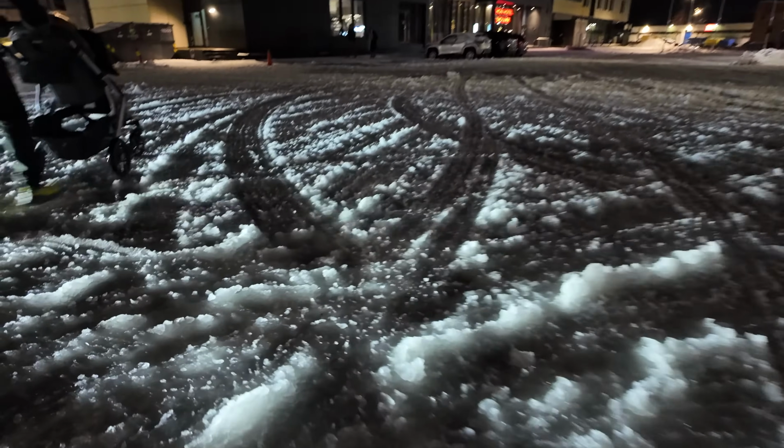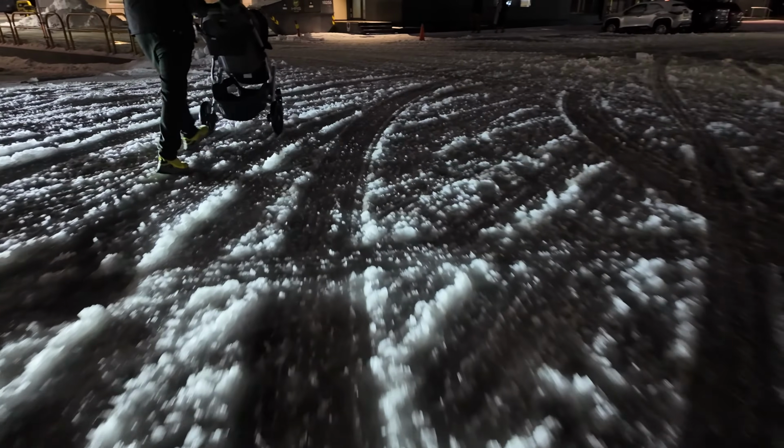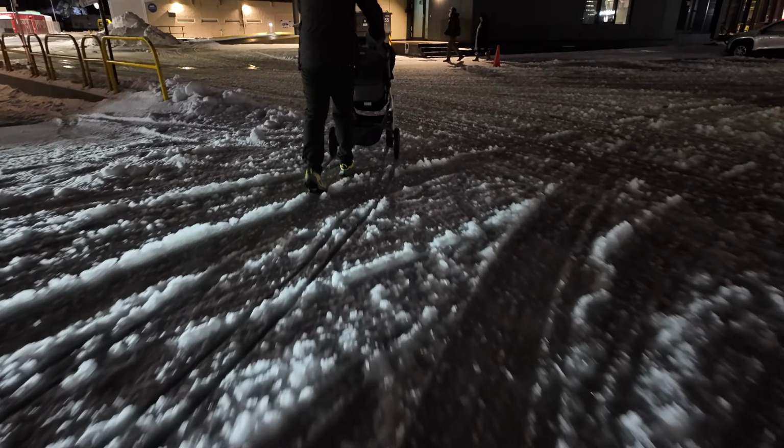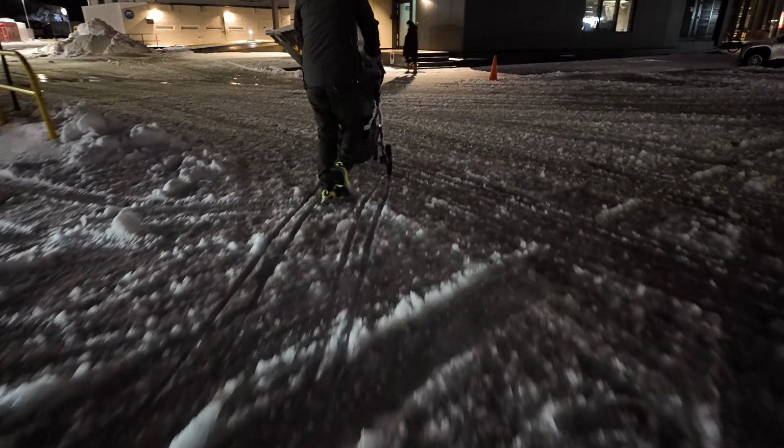It's slushy. We are going to head to a brewery first, hopefully see if it's open. If it is not, then we will probably go to the ice bar / ice museum. So it is very slushy. Let's see if I can show you. This is all just a slushy mush. And at least it's not ice. It's better than ice. I'll take this any day over ice. Let's go.